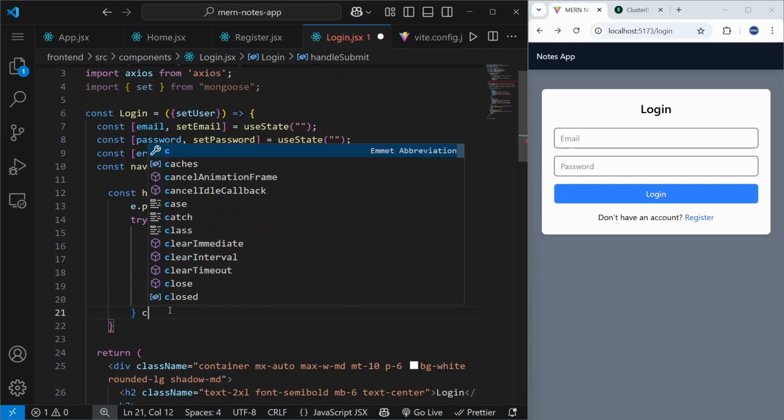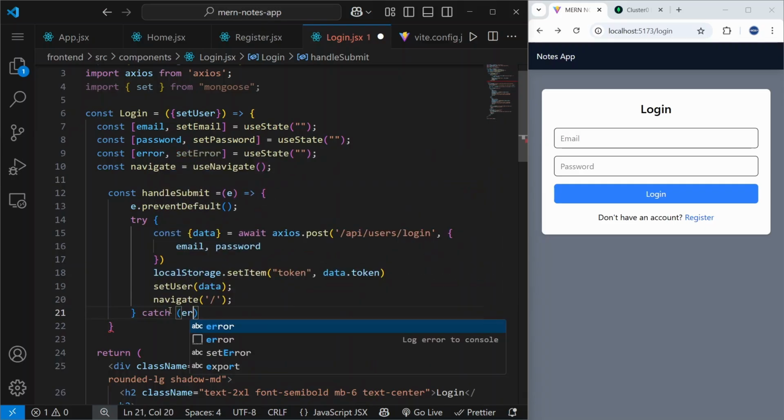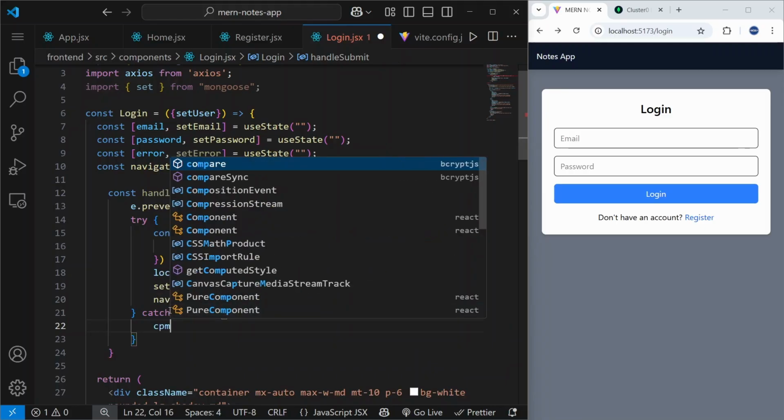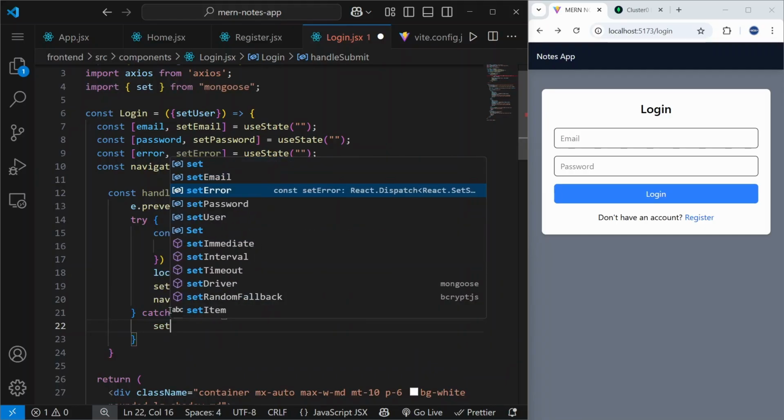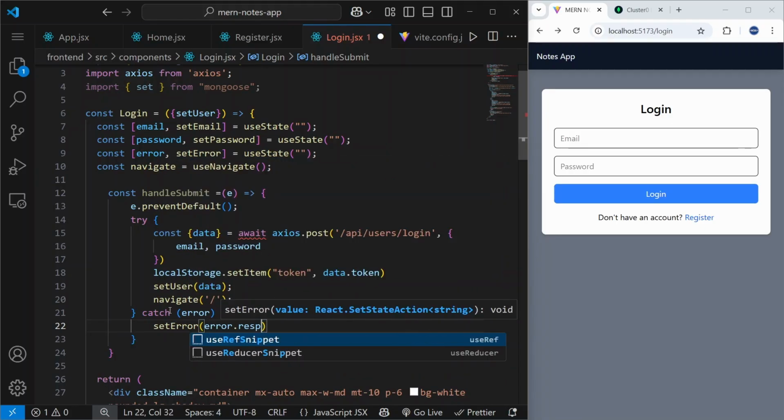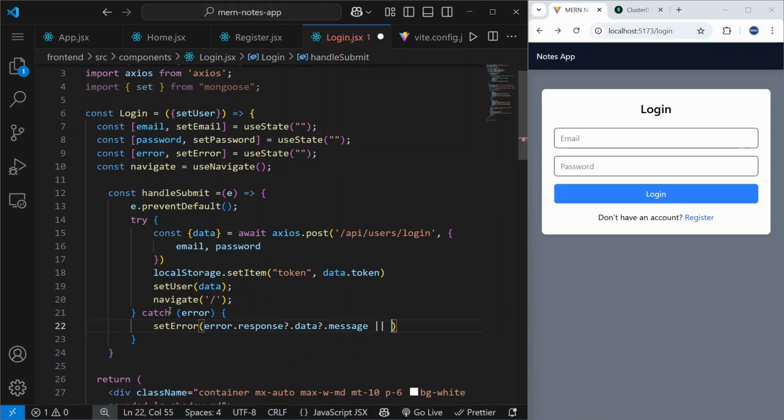In case of some errors, we can say error, and let's say setError error.response.data.message or server error. Here we have an error because it has to be asynchronous.